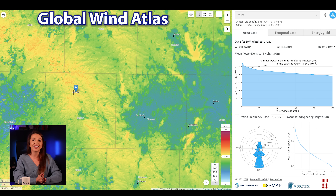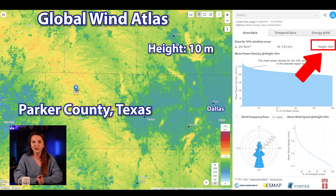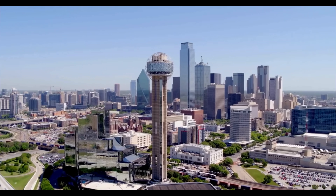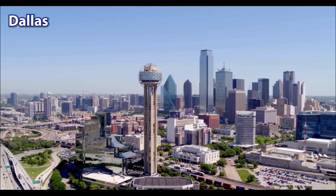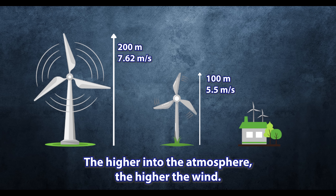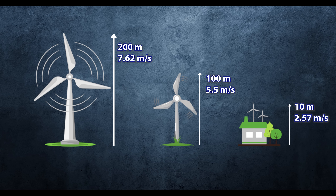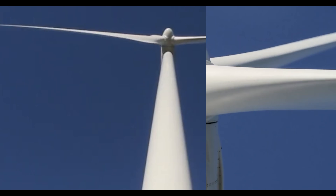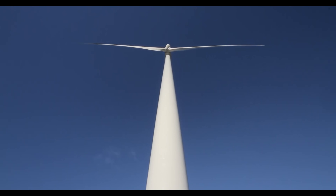If we jump just two counties over to the west, even at 10 meters height we get 5.8 meters per second speeds. This is because wind speeds in urban areas are slower than in country areas — tall buildings block the wind and slow it down, same for trees and even one or two-story homes. The higher into the atmosphere, the higher the wind. So the ability to generate a set amount of power will significantly depend on your location and ability to set your microturbine as high as possible. The higher the tower, the smoother and more consistent the wind is going to be.